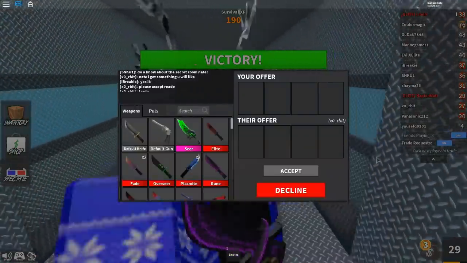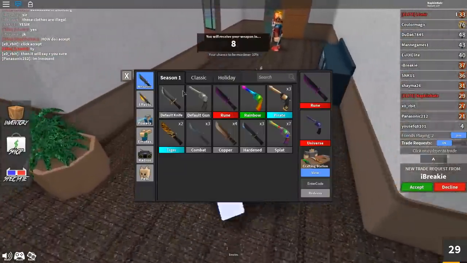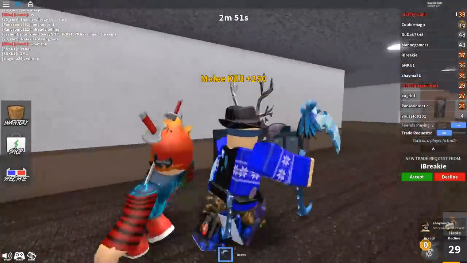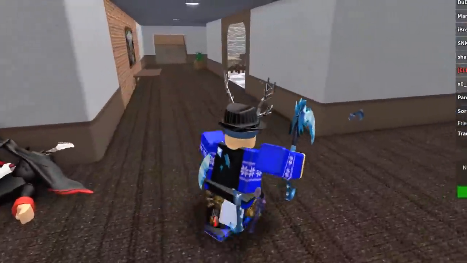Okay, someone is trading me. What are they about to give me? Dang, I just got the ice wing. Well, we're gonna quickly use this because we were just traded this item and it looks overpowered. I'm just stabbing everybody. Someone try to shoot me.